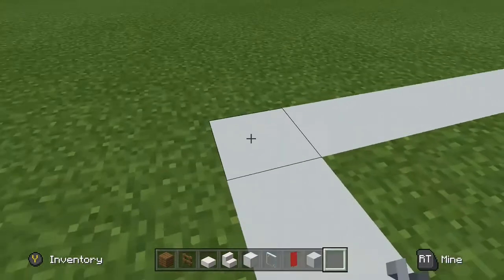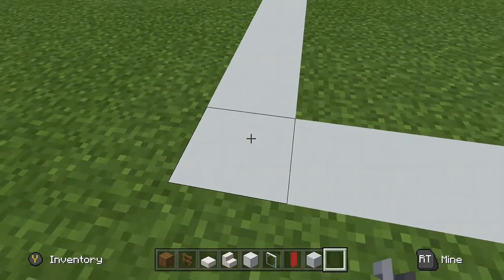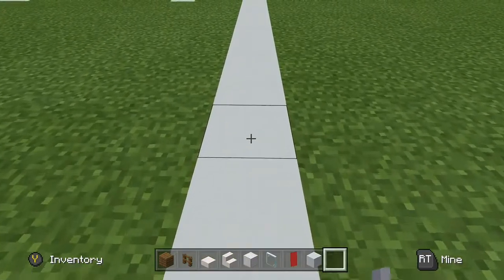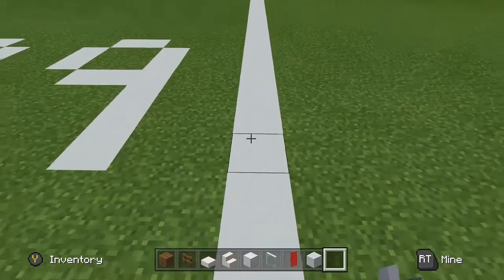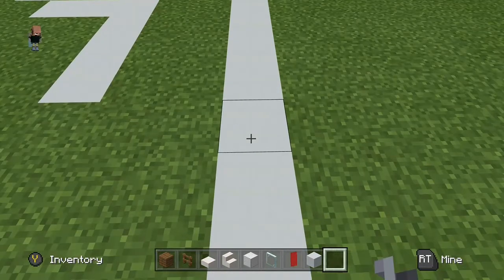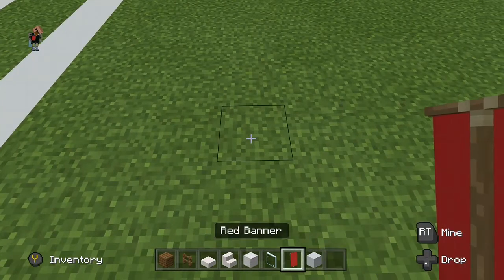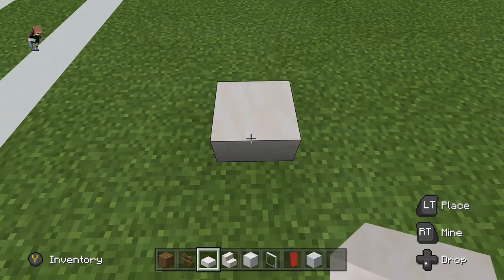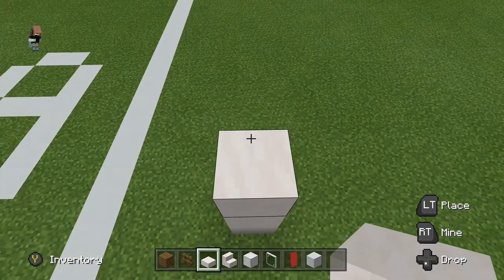And you want to come to the front left-hand corner of your grid, if you have made it. You want to count back by 11. 1, 2, 3, 4, 5, 6, 7, 8, 9, 10, 11. And you want to count to your right by 1, 2, 3, 4 blocks on the ground. And you want to place 5 smooth quartz blocks. I believe it's 5. Yeah, it's 5.